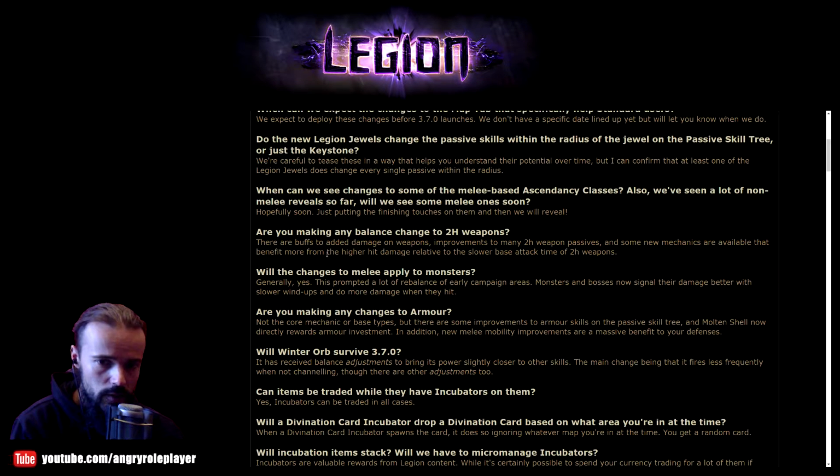Okay. So aside from the weapons, they are also changing the passives and some new mechanics. I can't wait to see what's happening, guys, because I plan to make a two-handed build in 3.7, so I really can't wait for this, honestly.